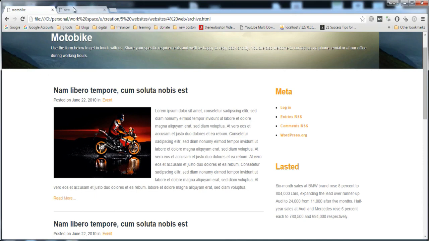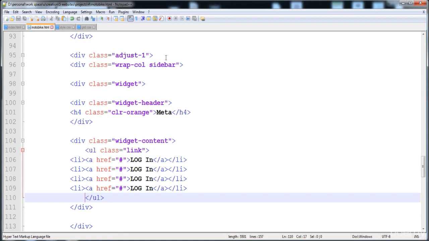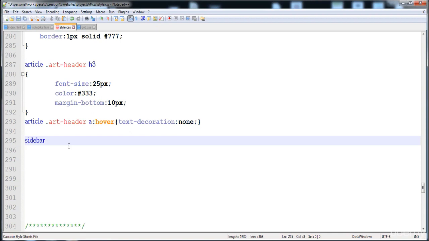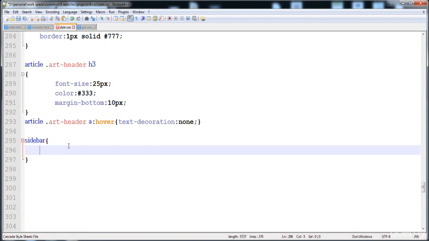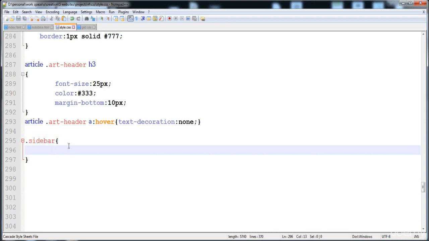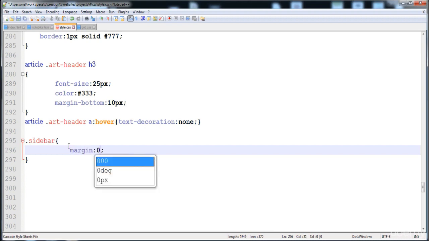So now first of all reload it, here it is. So now let's give the style first of all to the sidebar. Here it is. Here is dot. I have not used the aside element. It depends upon you what you want to use. You can use the div or the aside element or the section or any element, but I have used the div.